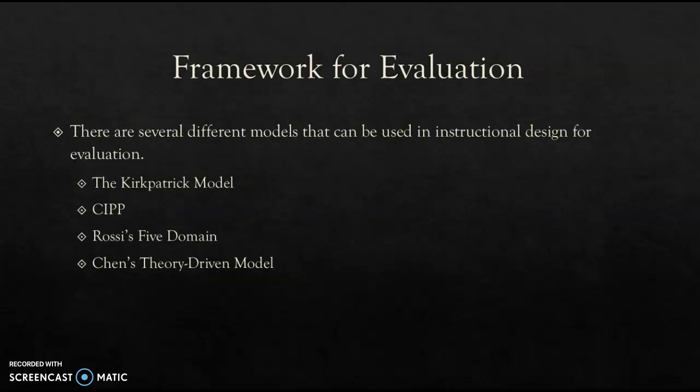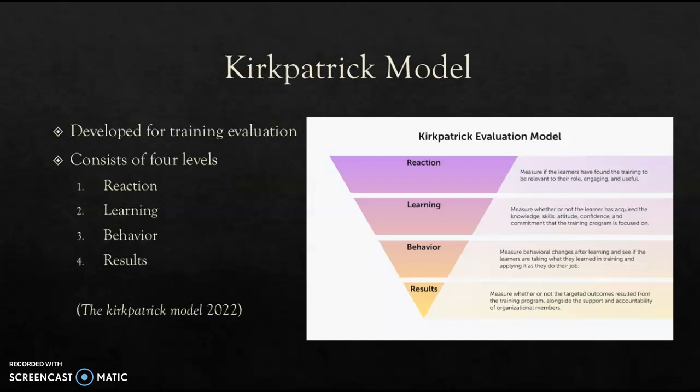In instructional design, there are many different frameworks used for evaluation: the Kirkpatrick model, the CIPP model, Rossi's 5 domains, and Chen's theory-driven model. Although each of these models is excellent depending on what is being evaluated, today I will be looking at two evaluation models, the Kirkpatrick model and the CIPP model. The Kirkpatrick model was developed for training evaluation and consists of 4 levels.